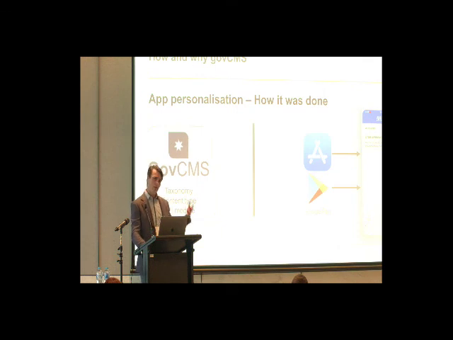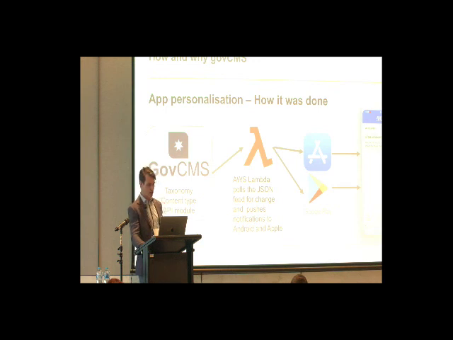So we could create the notification content type and use our taxonomies and APIs to create that information. But there was a barrier between that and the application services, the Apple application services and the Google Play application services, which actually send out the notifications to the phone. So we came up with a little bit of an out-of-the-box solution that uses AWS Lambda as an intermediary to pull that JSON feed and then push it to the Apple and Android services that then send that on to a user's device.